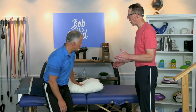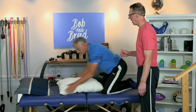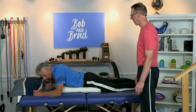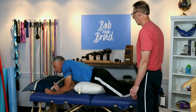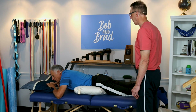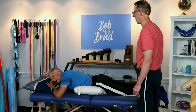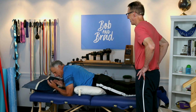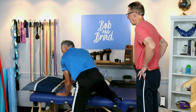All right, if you have a disc problem, Brad, it actually might feel good to be on your abdomen or stomach. And we suggest using a pillow underneath you. You may put it this way or that way and adjust it as needed, because you want to get it to the point where it feels very comfortable, with little to no pain while you're sleeping. The only thing about prone sleeping is your head position. It's bad on your neck, so you're going to want to rotate your head. It's bad on your shoulders too. But if it's helping your back and you need to get through a certain period of time, it's an option.